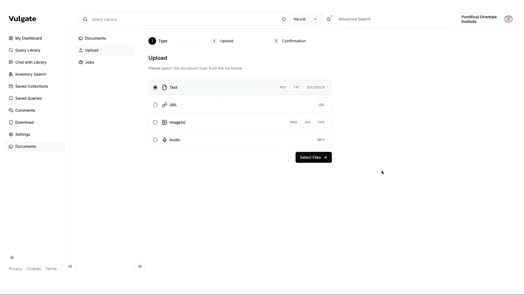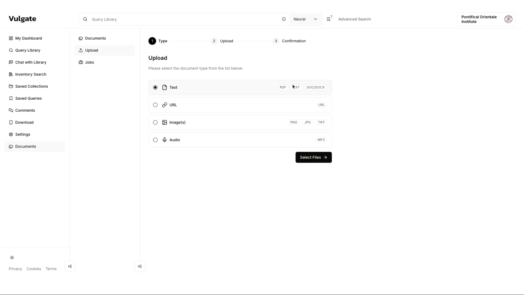First, you'll need to upload your documents to Vulgate. By leveraging advanced AI data extraction technology, paired with cutting-edge AI computer vision, Vulgate stands apart from other OCR and AI document tools. Vulgate not only vectorizes your data to make it readable by generative AI models, but it also intelligently parses your content and semantically structures it to make it very accessible for both AI and humans.